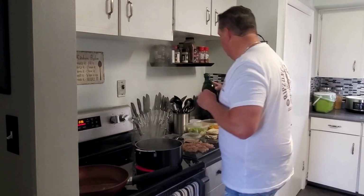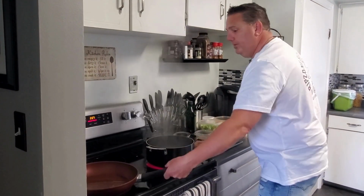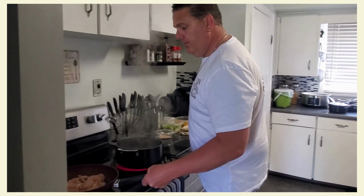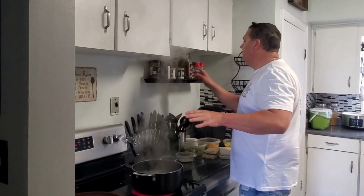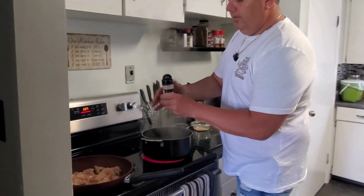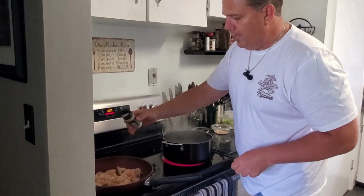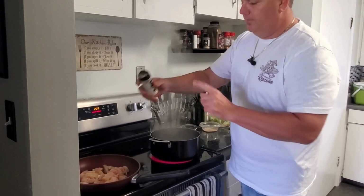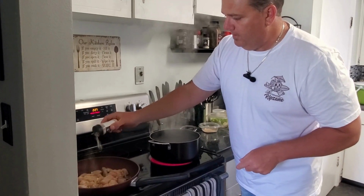And go there. I'm going to just throw the chicken in. We have to do the meat first because it takes a little longer than the vegetables. So right now there's no spices on there. But again, I got Mr. Onion powder, one of my fallbacks. Ever popular garlic powder. Keeps it healthy.